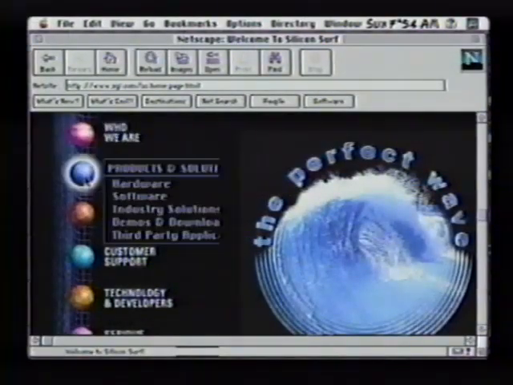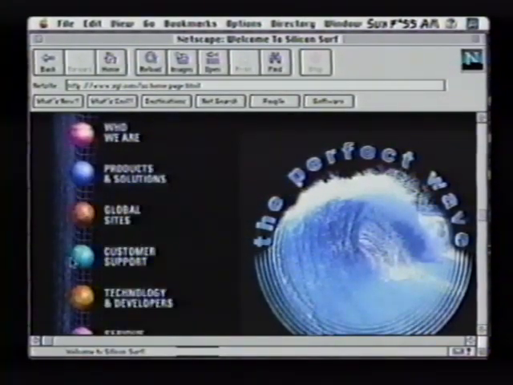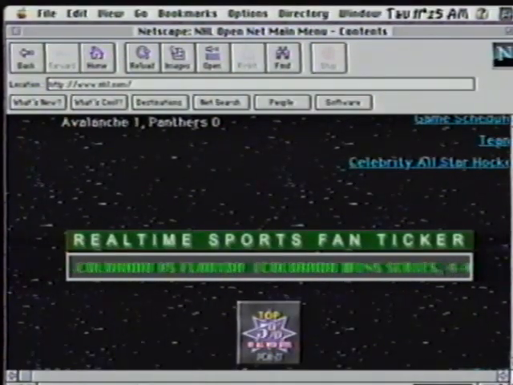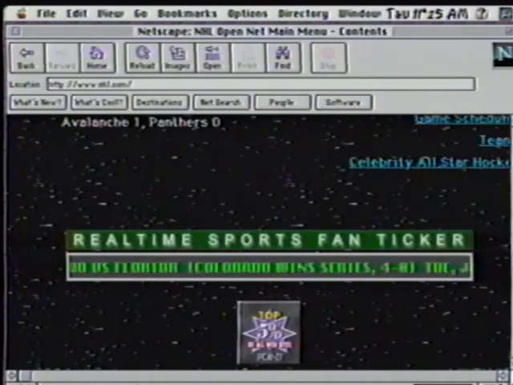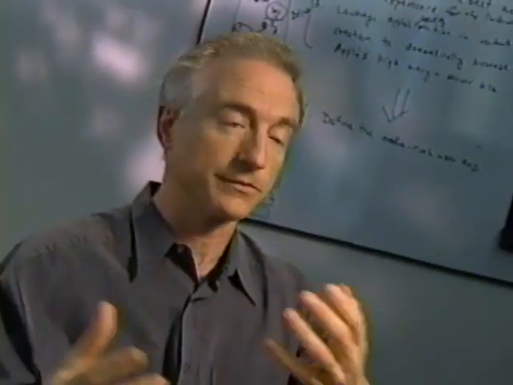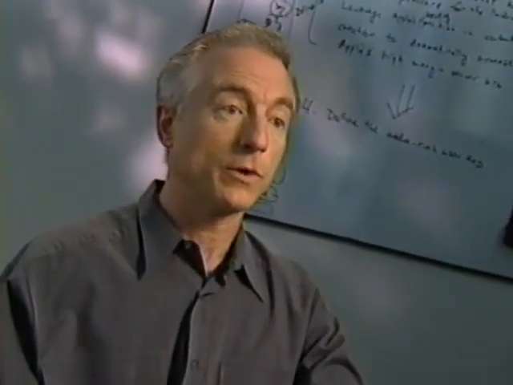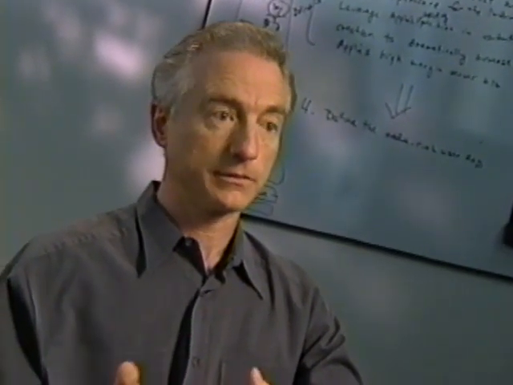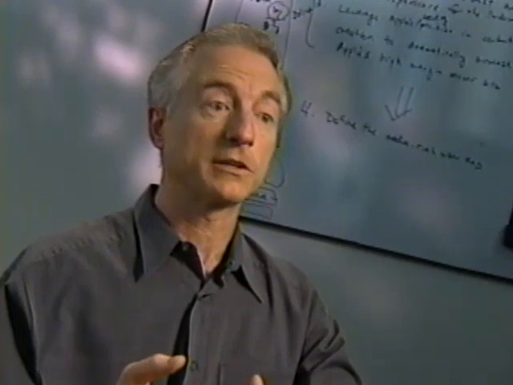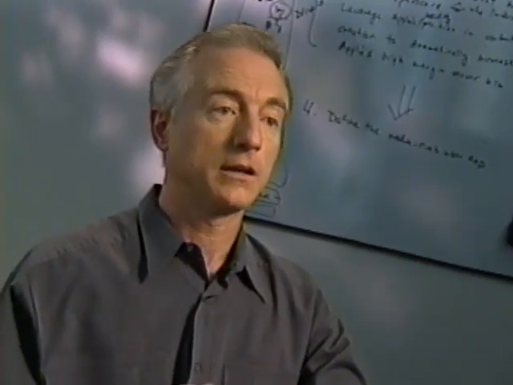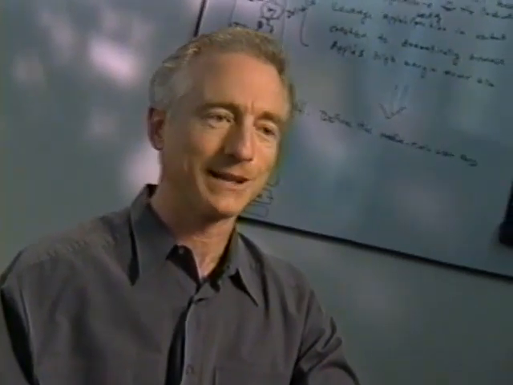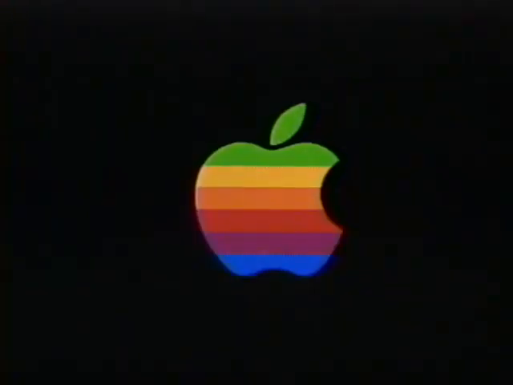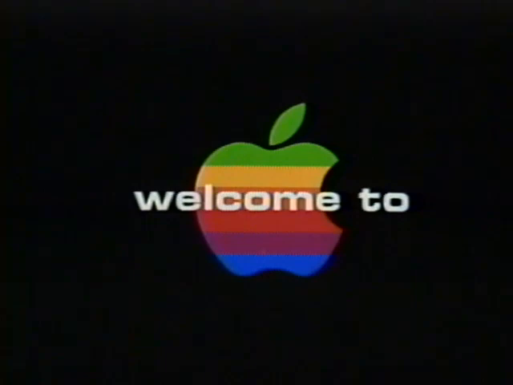The importance of Java on the Internet is that it creates dynamic content. Instead of just a web page sitting there and showing you a picture and some text, it can do things. It can capture data into forms, it can give you animations and so on in a way that will run on any platform. So Apple's made a deal with Sun to license Java, and we're going to be putting it in all our platforms. Certainly on the Macintosh, built into the operating system, but also built into the Newton and into the Pippin. One of the standards that Apple's contributing is QuickTime.